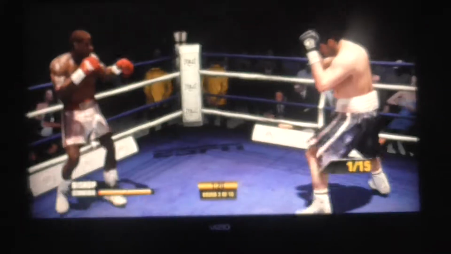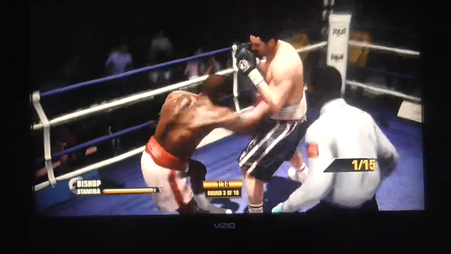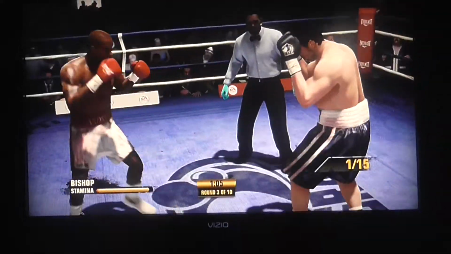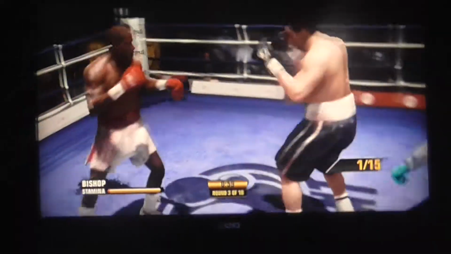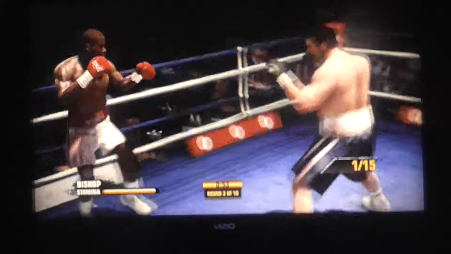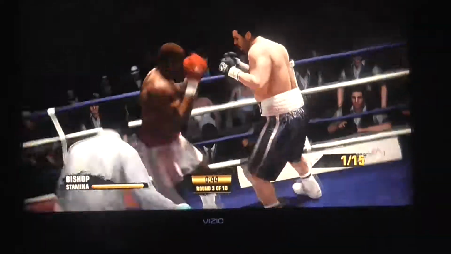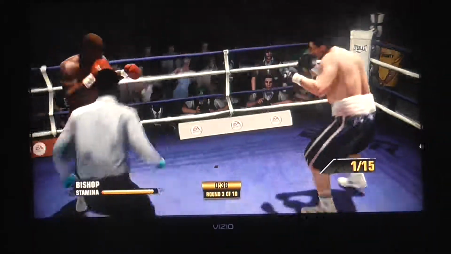Trying to take away the wheels, going to the body with the double jab. Body shot, the left hand. Good jab by Cooper.